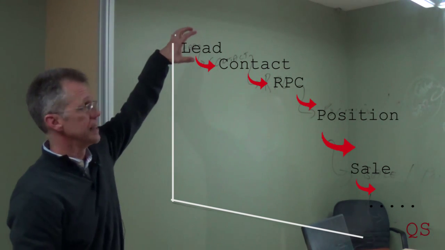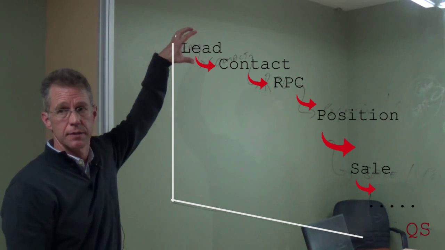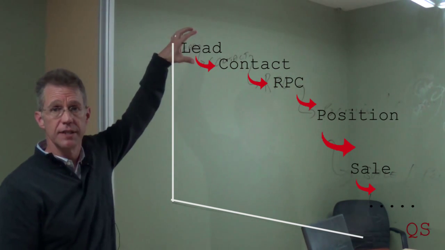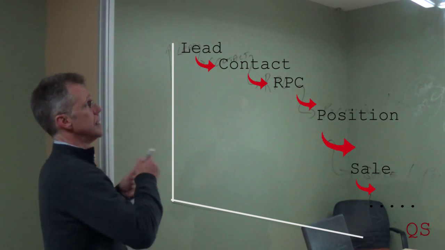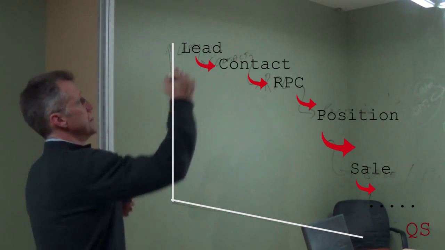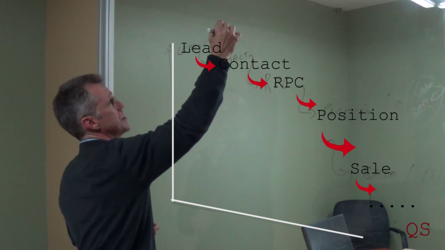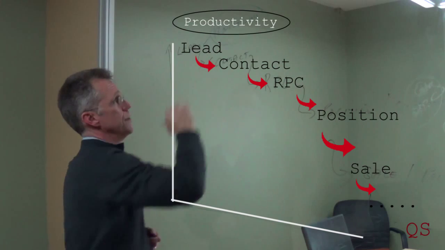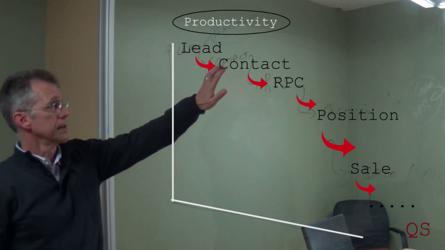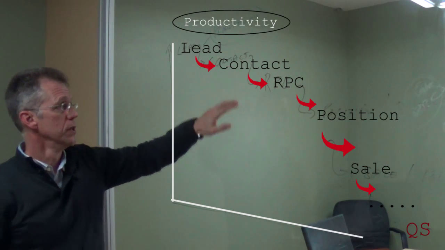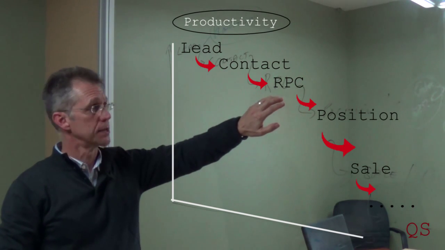Right, so we've established that the volume of leads is something that they don't control, but the volume of leads that they work through is a factor of productivity. So that definitely is something that can be addressed through training and coaching. There's the first area. Getting through to somebody on the other end of the phone is not something that the agent controls, or for that matter, getting through to the right party.